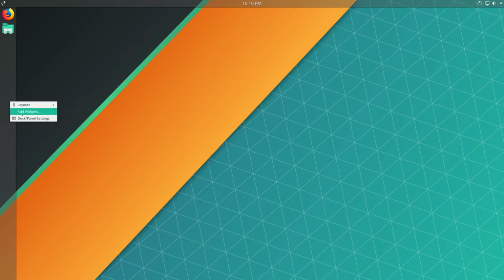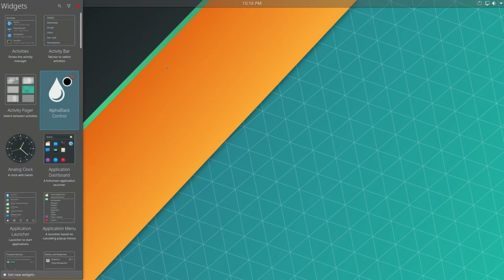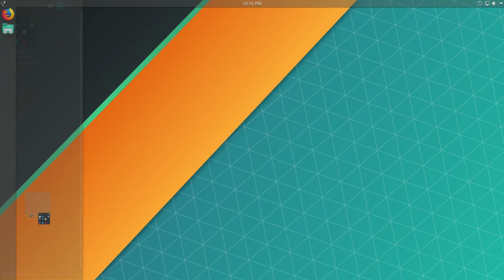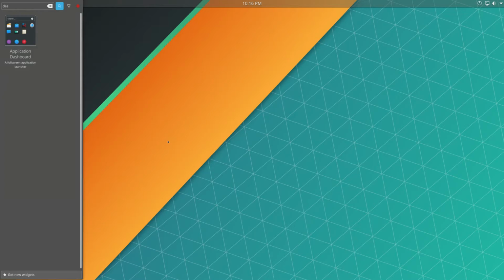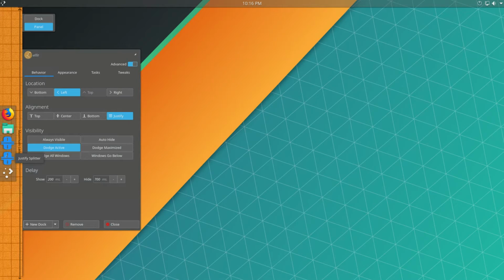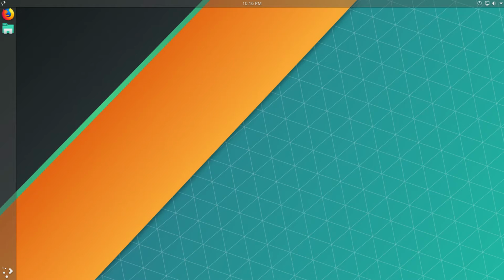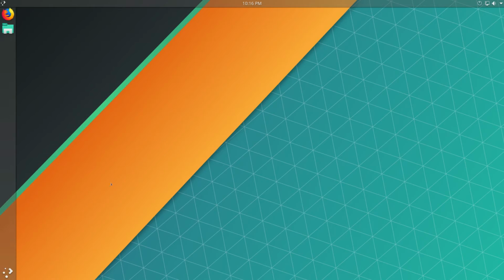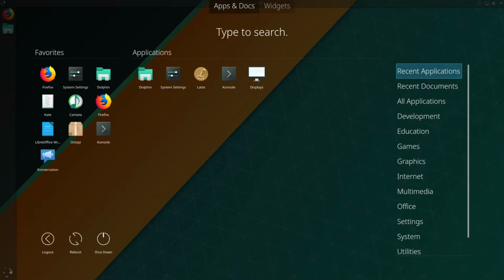So what we can do is we can add widgets, and then we can do the dashboard again. So just drag it here. And so right now it was in the middle of these spacers, so it should be at the bottom. There we go. And so we can access the menu again like this.